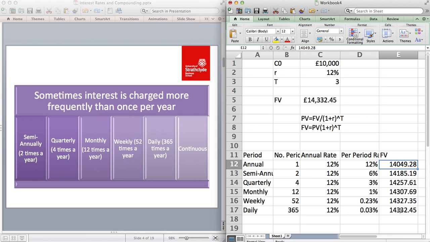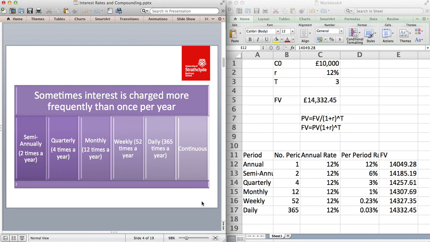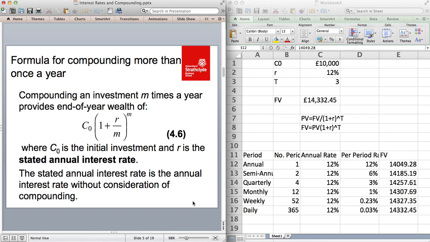And that is something that you in finance have to be careful about. Just because you're given a rate, you need to understand how that rate is actually compounded. Now, when you see this in a book or in an exam, if you see 12% compounded weekly, then you know that the 12% has to be divided by 52 to get the actual per period rate. Okay, so I'm going to come to continuous compounding in a later slide.